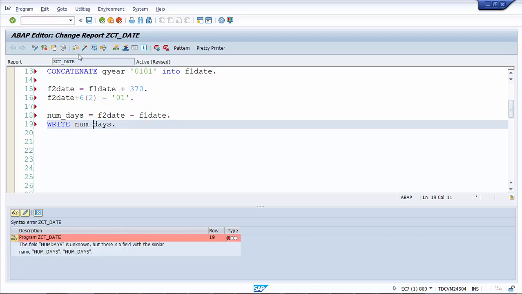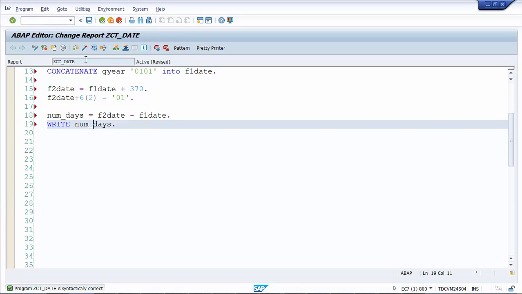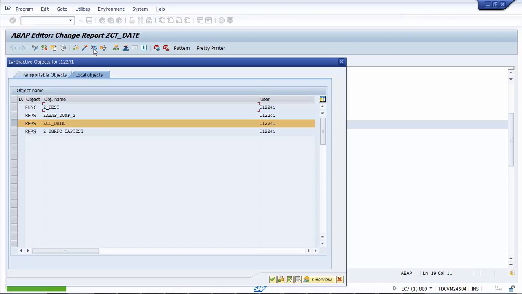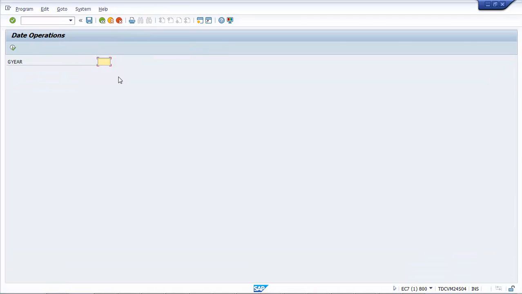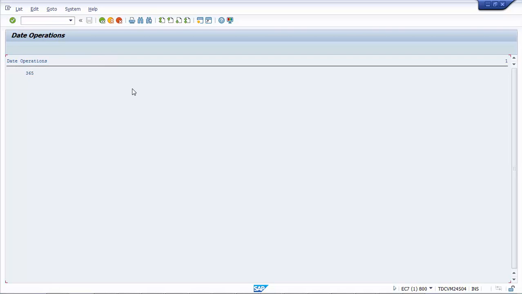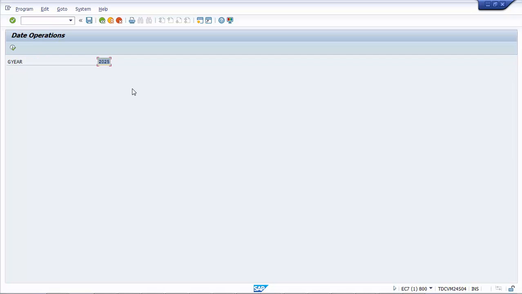Now let's check this. It's fine, activated, and execute. So let's suppose the given year is 2025, let's press F8. So the number of days is 365. So it is not a leap year.